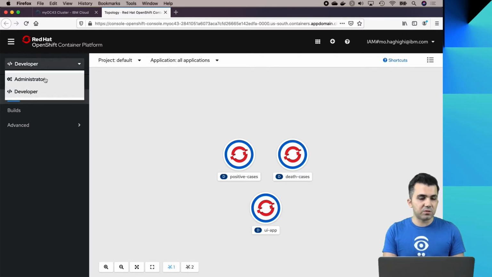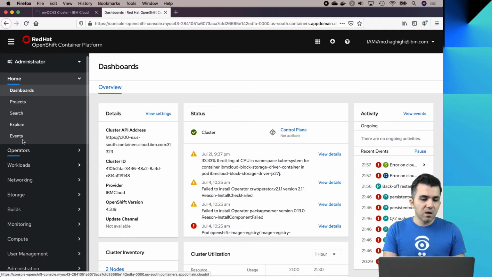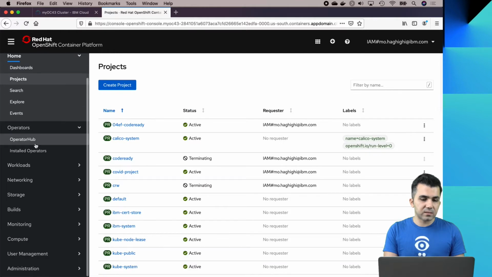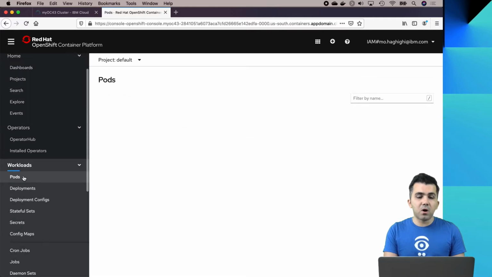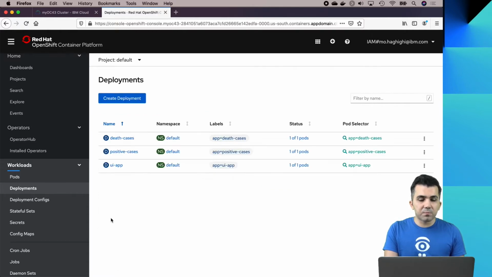If I go into my administrator perspective, I can take a look at my projects. I can take a look at my workloads, including my pods. As you can see, I've got 3 pods running and residing in the topology view as well. I can look at my deployments. I've got 3 deployments, so there's 1 pod for every deployment, so I haven't got any replicas.